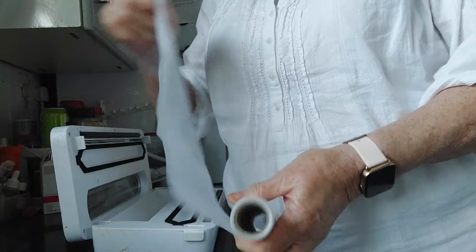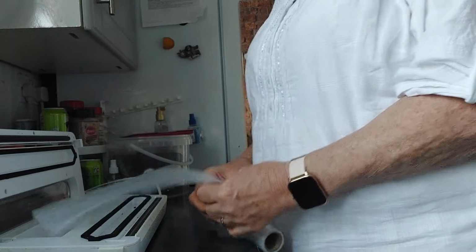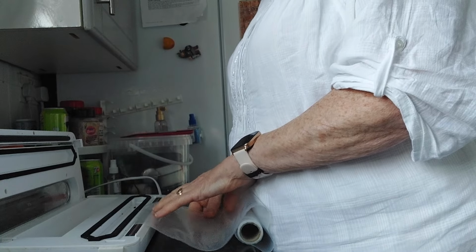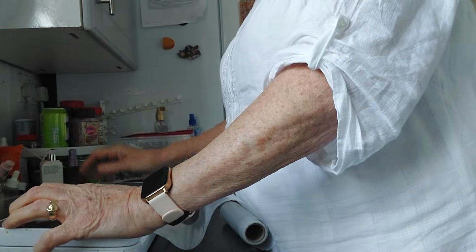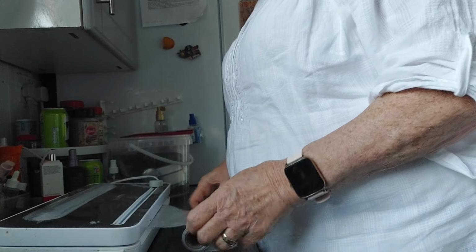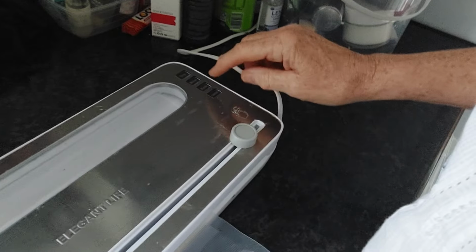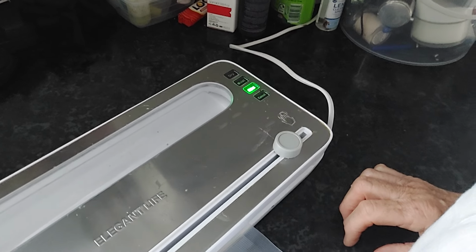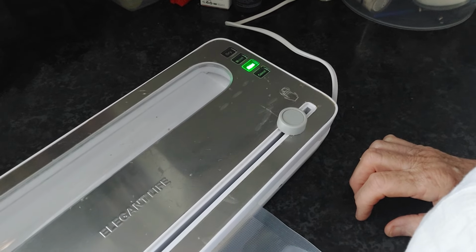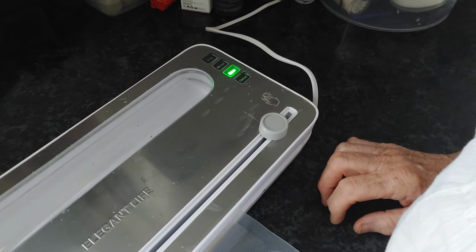And what I do is I get one end and I seal it. I'll show you. I just push this down. You have to push both sides down, and then it has a button that says seal. So I do hope that you're seeing this. When that flashes three times, it means it's finished.